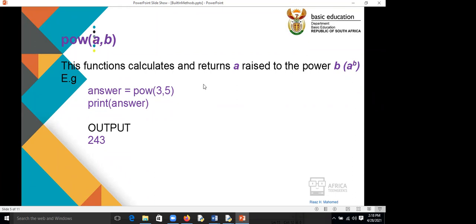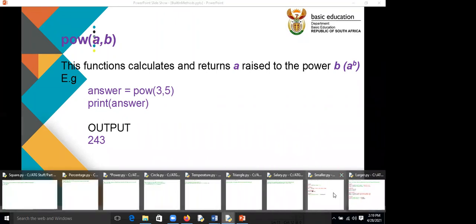If I said answer is assigned pow 3 comma 5, it will raise 3 to the power 5. In other words, it's going to be 3 times 3 times 3 times 3 times 3. It's going to multiply 3 by itself 5 times, and there is our output.